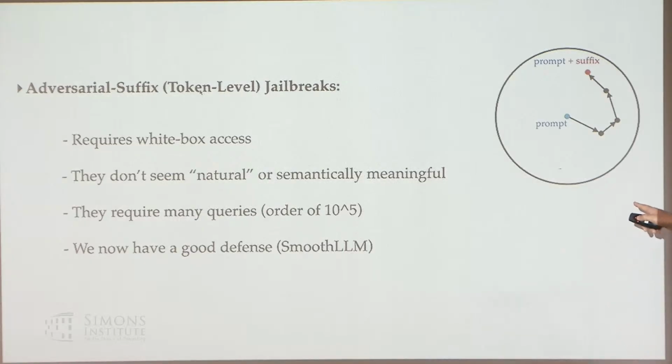The other problem with these kinds of approaches is that the prompt that you get in the end doesn't seem very natural or semantically meaningful, right? The adversarial string part is kind of gibberish. So for example, if you do a spell check, it might just remove a good portion of the adversarial string. And there are other defenses, which hopefully if I have time we'll talk about, like SmoothLLM, where you could use randomized smoothing ideas, and essentially this will resolve these kinds of attacks.